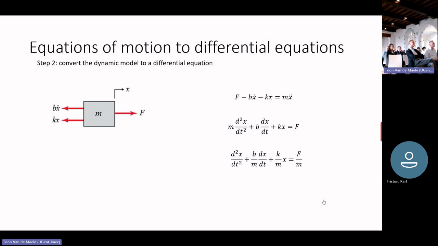And then what you do is you take the mass to the other side, and you get a differential equation, which, if you're good at math, you would identify as an easy one. So the whole step that you would be doing here is that you take the governing equations, and then you produce differential equations of motion from it. If you're having multiple links in your robot, you would ideally have a set of 5, 6, 7, 8, 9, 20 differential equations, and that's okay. That is a way.